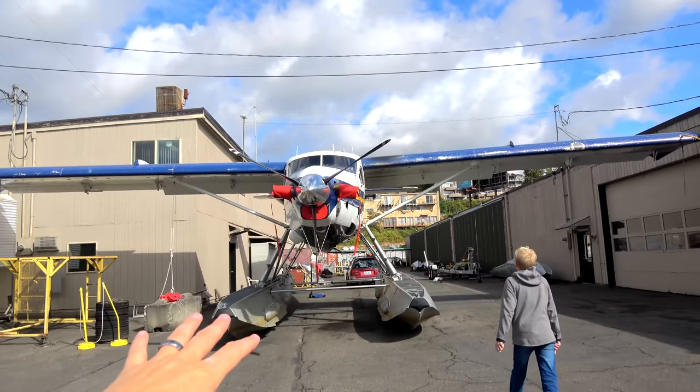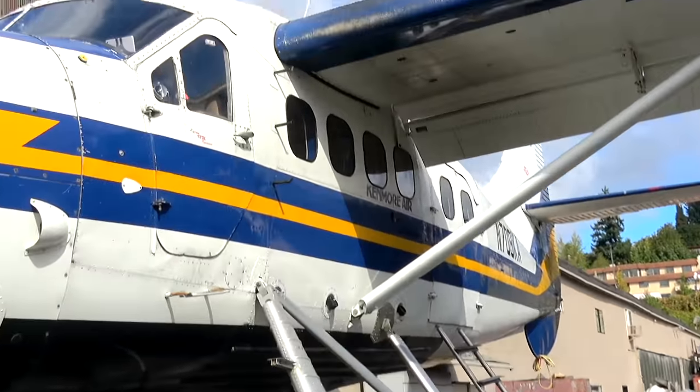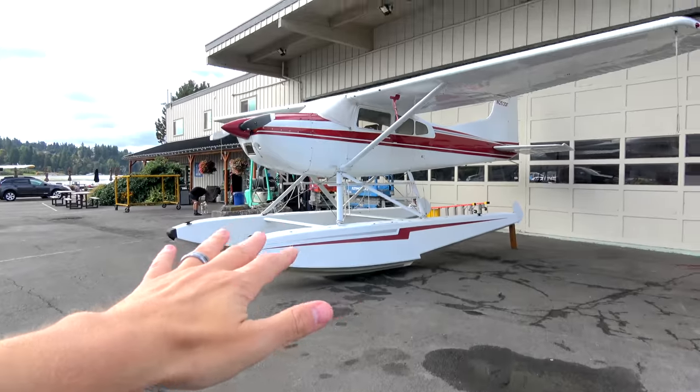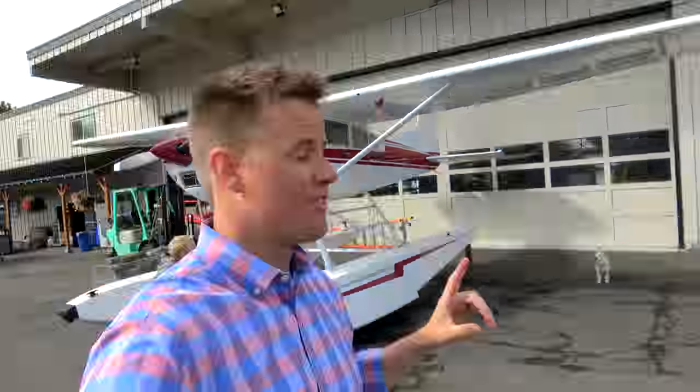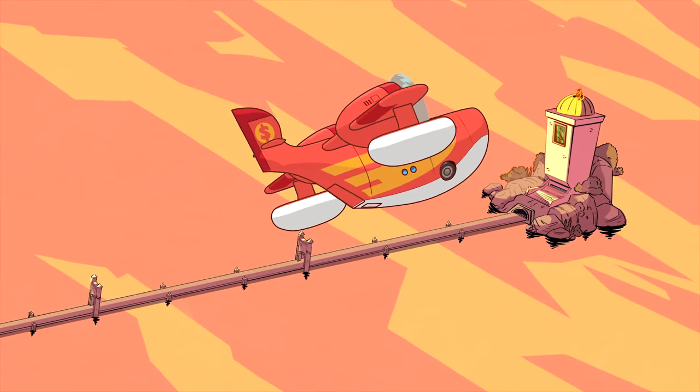This is a float plane that is out of the water. Look how big this is — this is one of the bigger seaplanes. It's like an air taxi. This plane right here is a Cessna. This is the type of float that we got off of this plane — not your ginormous seaplane over here, but the Cessna. Launchpad McQuack's in DuckTales was more like this one; it was actually a bigger one with more of the body.